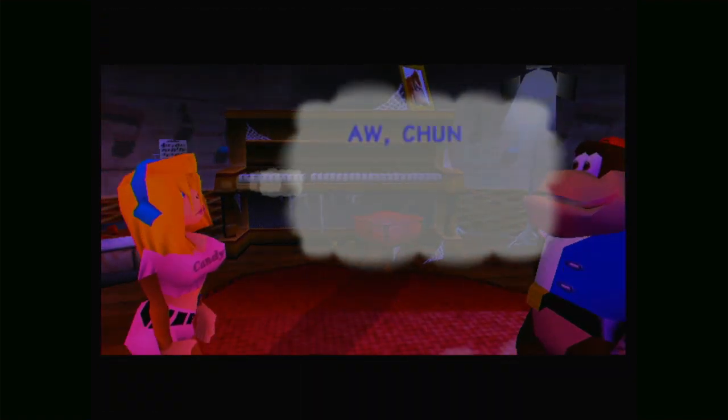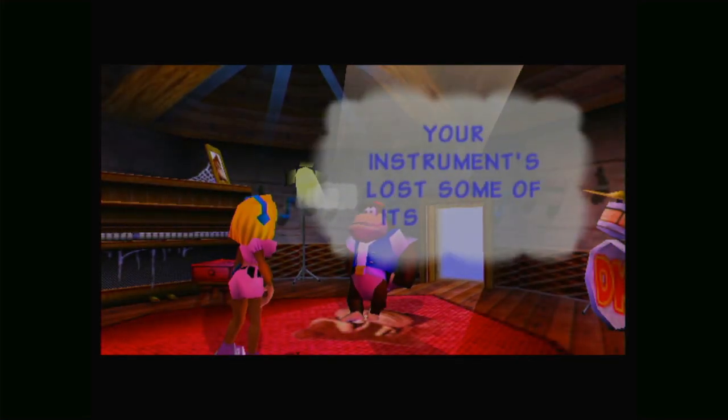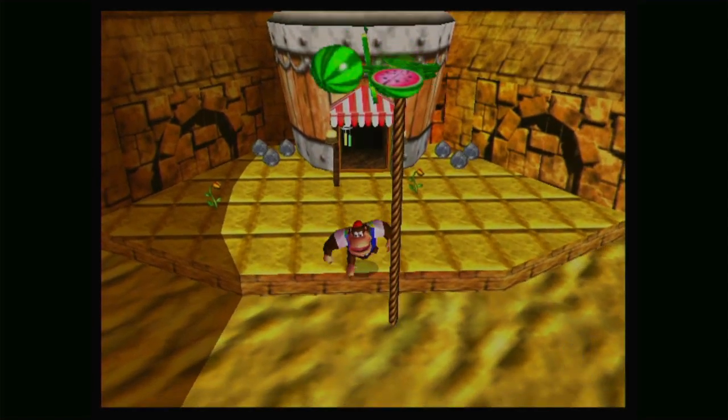Because we've just seen them around, so... Oh, Chunky, you've already got my latest stuff. Why don't you drop by? Okay, cool, bye. I'm out of here. Reset my energy on the triangle. And let's get going.